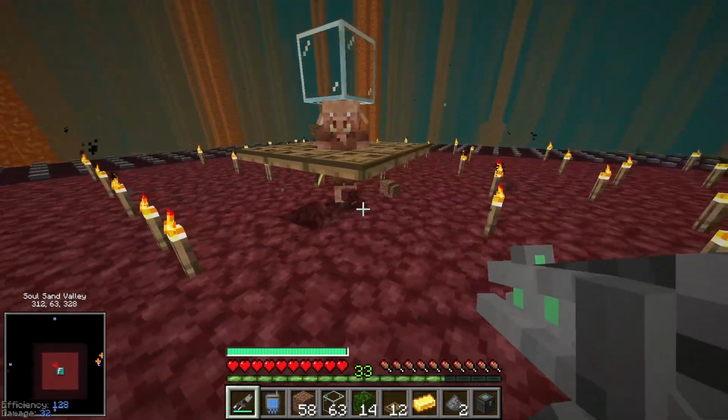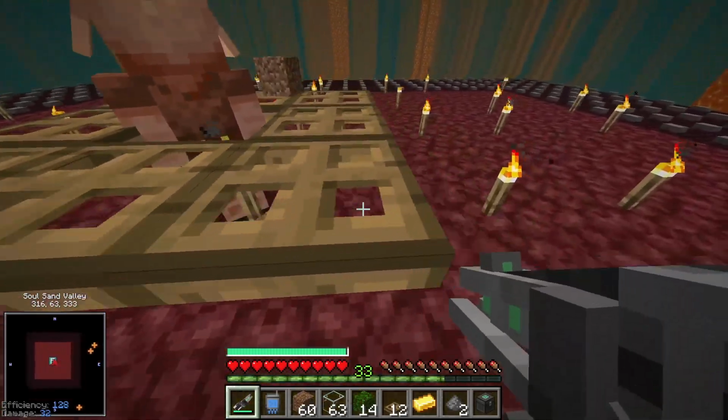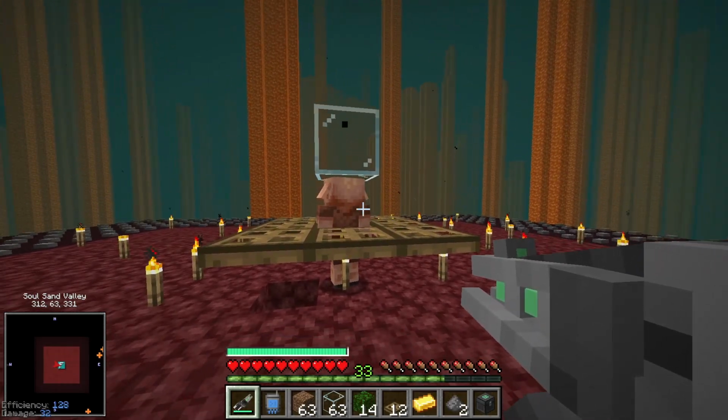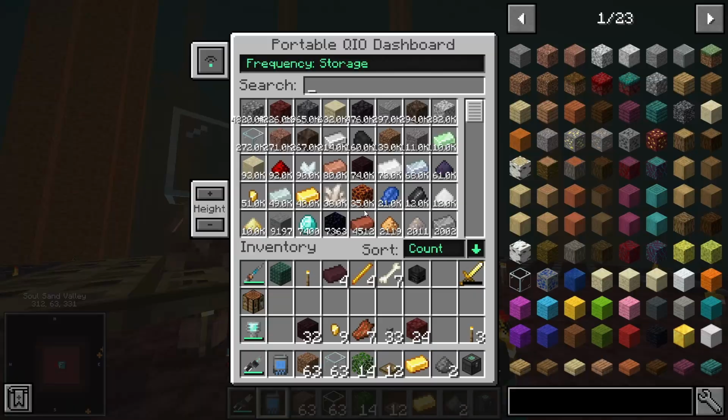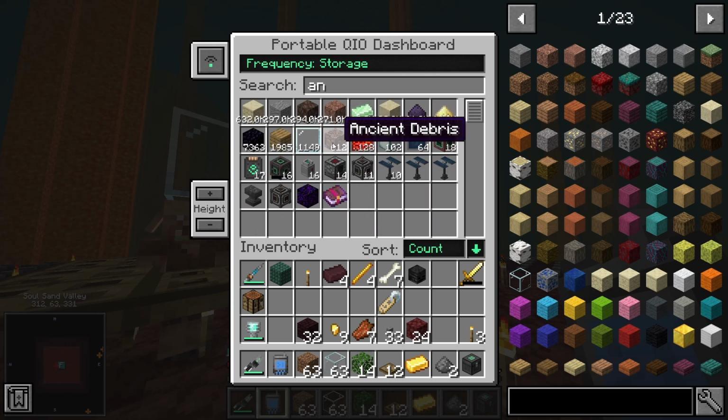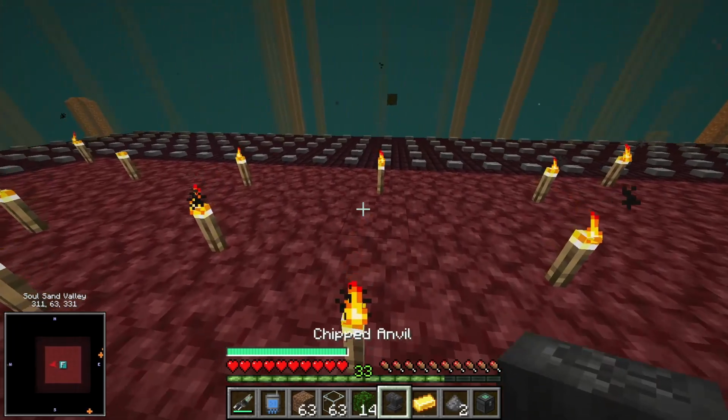Perfect. Perfect, perfect, perfect. Okay, let me quickly refer to my notes before I move on from here. Okay, so one of the very most important things is we gotta give this guy a name. So I gotta make sure I've got a name tag. Oh, good, I've got 3 of them. I only need 1. I've also got to make sure that I have an anvil. Here's the anvil. Nice, nice, nice. And we're gonna give this guy a name.